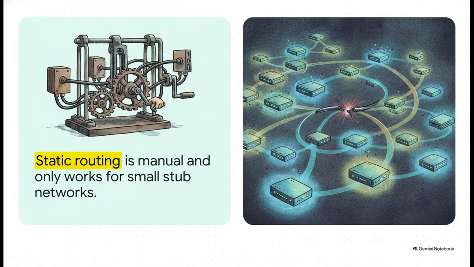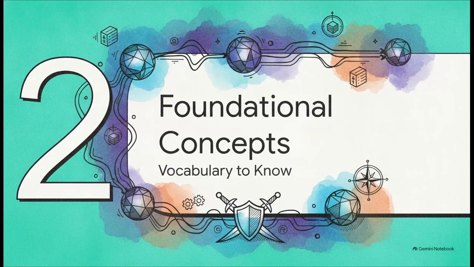And that brings us to a really critical comparison. Static routing is manual. It's rigid. Honestly, it's really only appropriate for tiny stub networks. Think maybe a single small office with, say, 1 to 3 routers. Dynamic routing, on the other hand, is where the magic actually happens. These protocols automate the exchange of all that information, seamlessly scaling up to thousands of routers and automatically calculating new paths around failures. But a quick heads up here, picking the wrong dynamic protocol can cost you some serious business-halting downtime. Let's move on to Section 2 and see how this builds.